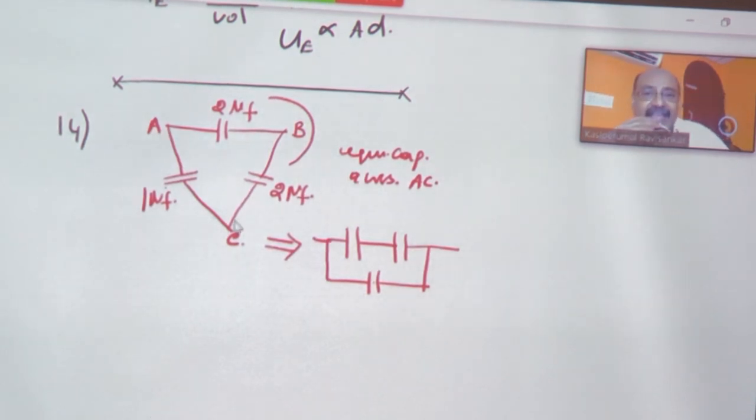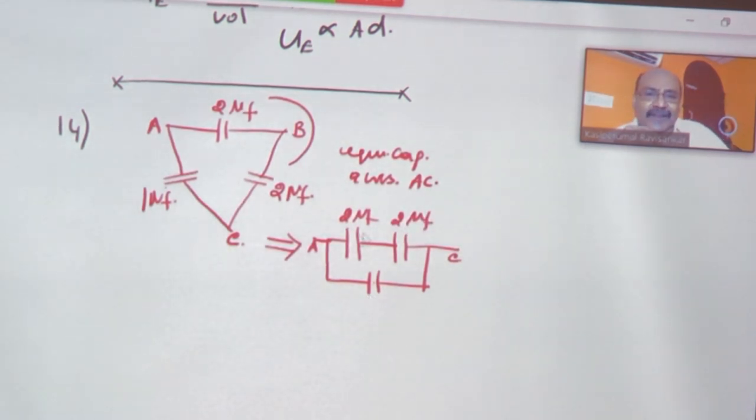So this is the equivalent diagram if it is between A and C. This point we are considering as A, and this point I am taking as C. If I have to calculate the equivalent capacitance between A and B, these two are in series and this is in parallel with the combination. Across BC, these two are in series and this one is parallel. Here it was asked, what is the equivalent capacitance between A and C? So these two capacitors are considered to be in series, and the other one is in parallel. So this 2 microfarad and this 2 microfarad are in series, and this is parallel.